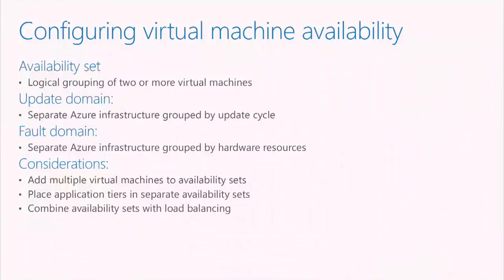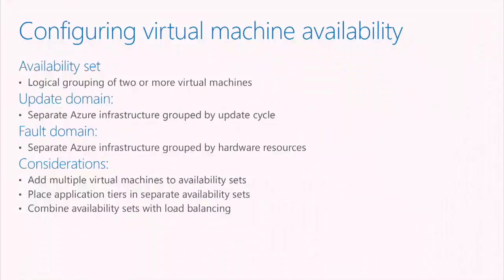The first one is called an availability set. An availability set is a group of virtual machines that represent a unit that should be always available. So it's a way of taking, for example, an application to say that this application is a unit and needs to be treated as a unit. And that application becomes an availability set. It will make sure then that all components of that application stay online or go offline at the same time.